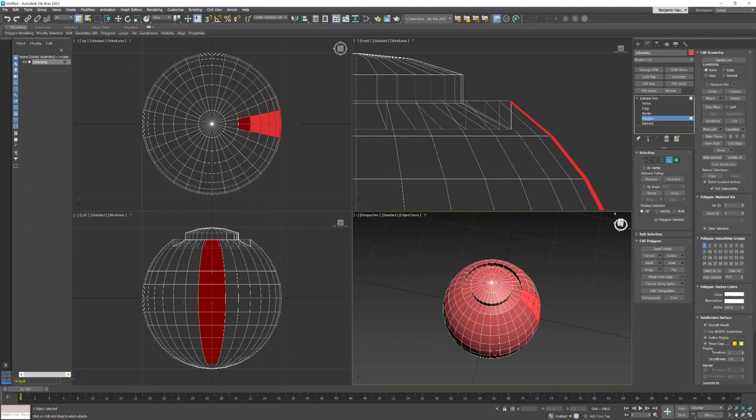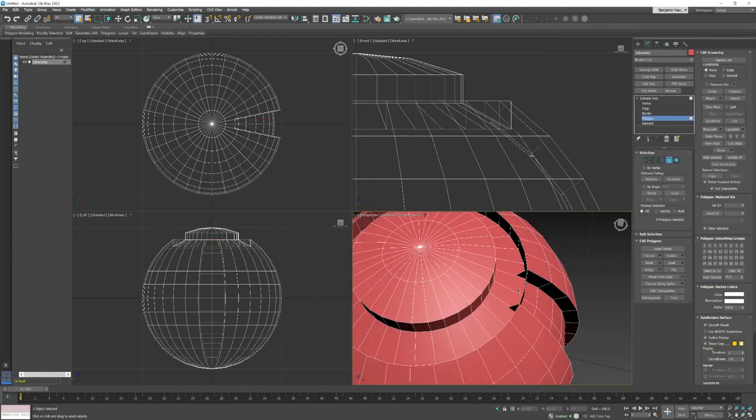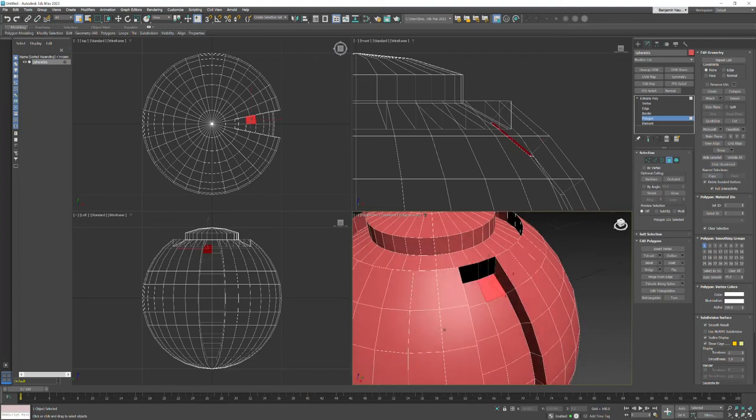Okay. And so now let's take that and we're just going to hit extrude again, but we're going to change our setting from the default of group to local normal, leave it at -10 and say okay. And so now we've made that little bit of geo. Let's select this polygon and delete it, the one next to it. I'm going to click on this polygon here and orbit around because I want to be able to see.